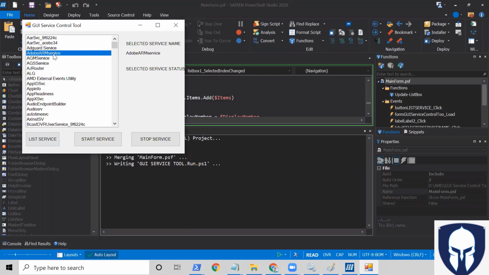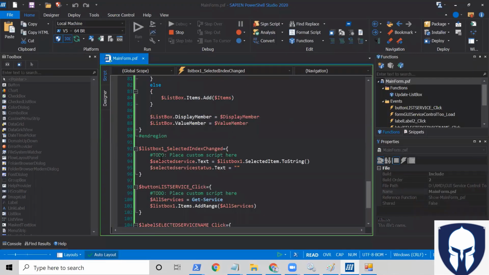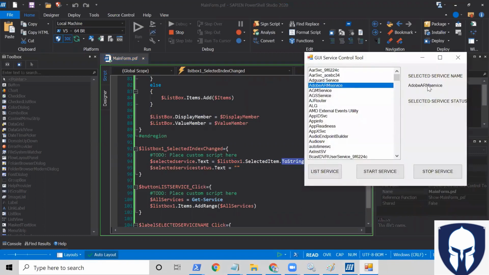Yeah, I click on it. What is happening is when I click on it, something gets selected. That triggers the function. What is the function? Here in the script, the function is this. In this we are doing only one thing. Whatever is the list box selected item, we are changing it to string and then assigning it to this selected service text. That is what it's done. If I select anything else, it will go there. Pretty cool, right? So it's just one line that makes it very effective.